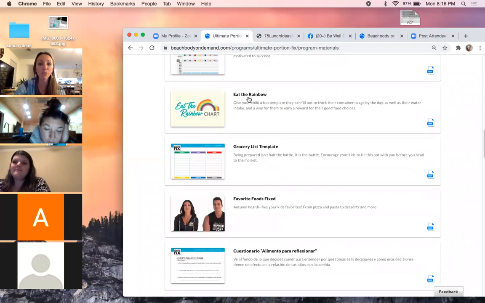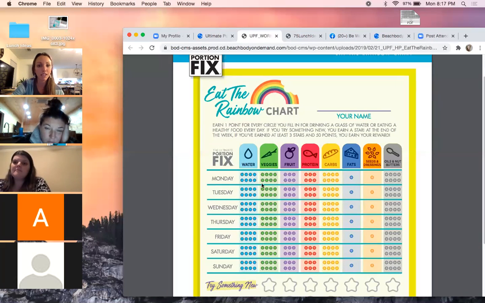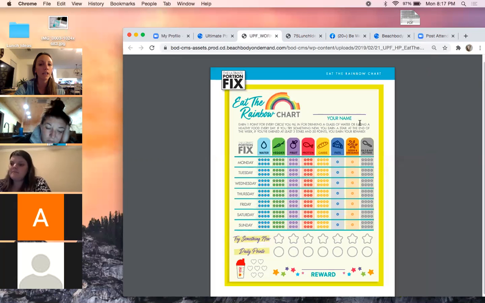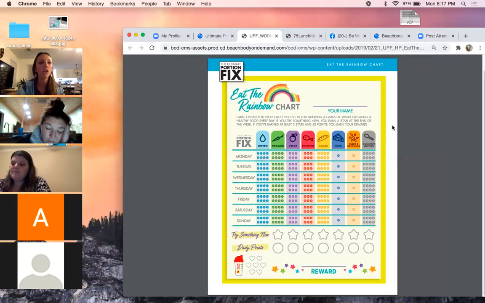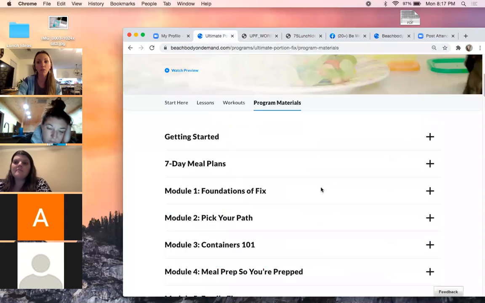The Eat the Rainbow chart is another really good one that my kids actually really love, as they really like to check off their water, veggies, fruit, protein, carbs, fats, seeds, and dressings, and oil and nut butters. They don't always get it right because they're still really young, but they really like this chart. And I think that they like it too because they see that I have a chart on the fridge that I check off. And you can't really see it from here, but I check off a chart when I'm eating. That's just how I track my food. Neil does his on his phone. I just track mine on a printable one of these. And I just laminate it, and I laminated theirs, and we use dry erase markers. So just something that not everybody knows about that you have access to.